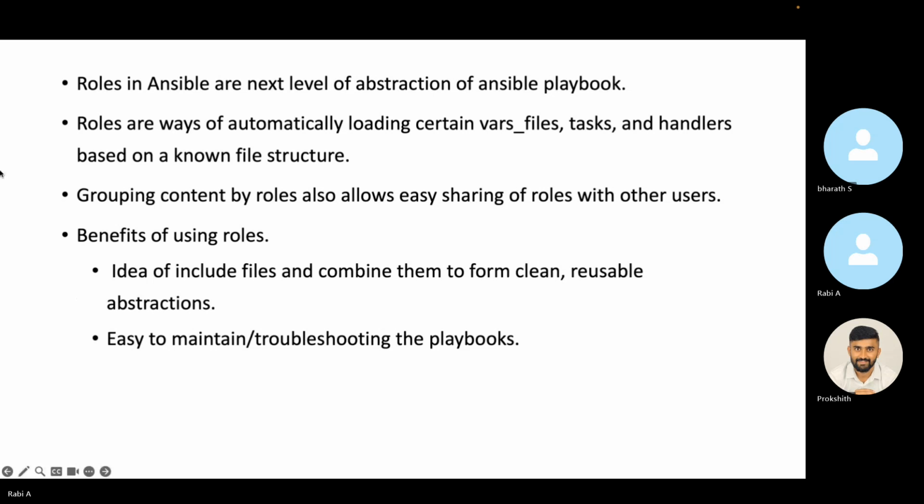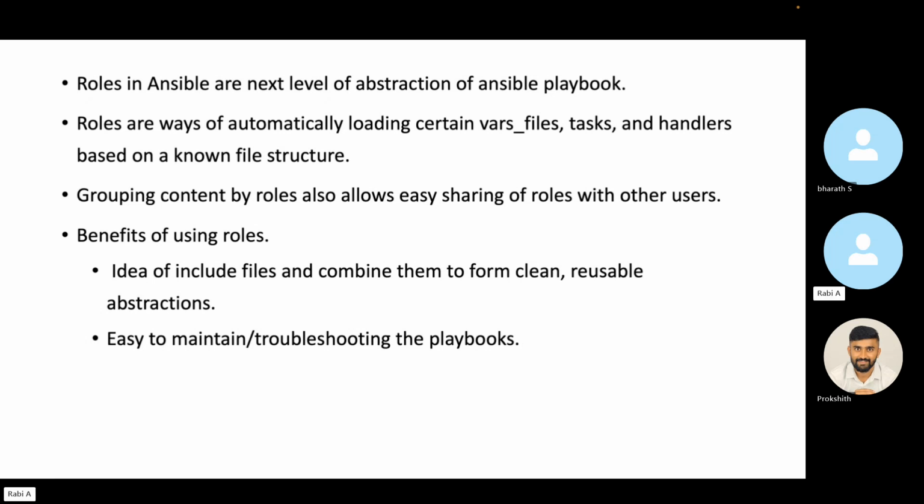Roles in Ansible are the next level of abstraction of Ansible playbooks. Roles are ways of automatically loading certain variable files, tasks, and handlers based on a known file structure. With roles, you have a standard file structure that we follow, and roles will automatically start loading those files for us. Grouping the contents by roles also allows easy sharing of roles with other users.